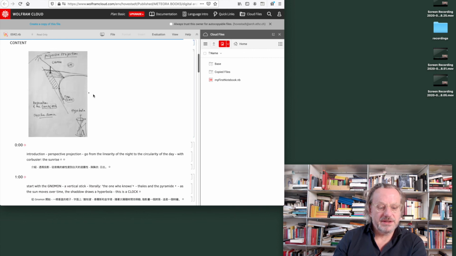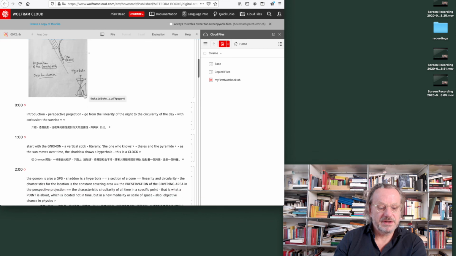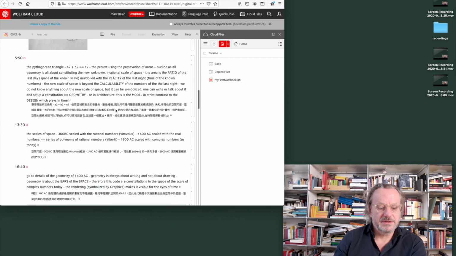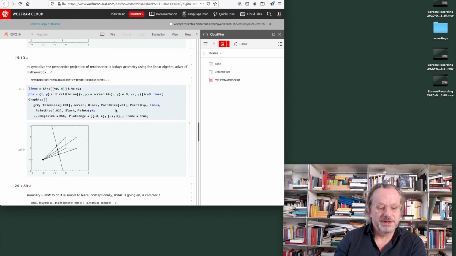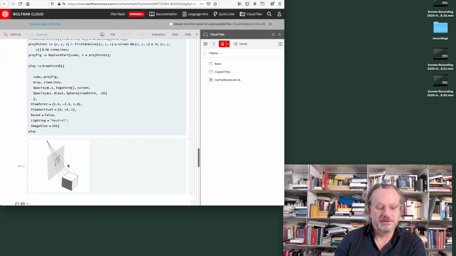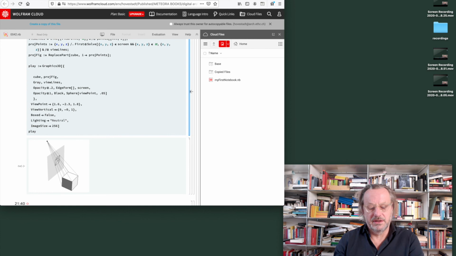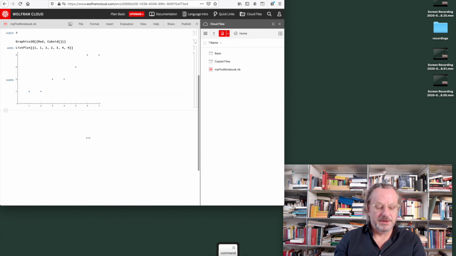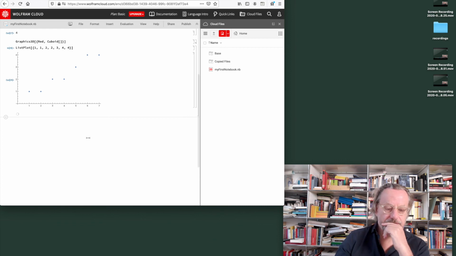You see the sketches, you have the original source of the sketches, you have a transcript, you have translation to other languages, my drawings. And for example, here this is code for a perspective drawing. And if you want, for example, have this here, simply say copy and put that to your notebook, like we did it with the documentation.